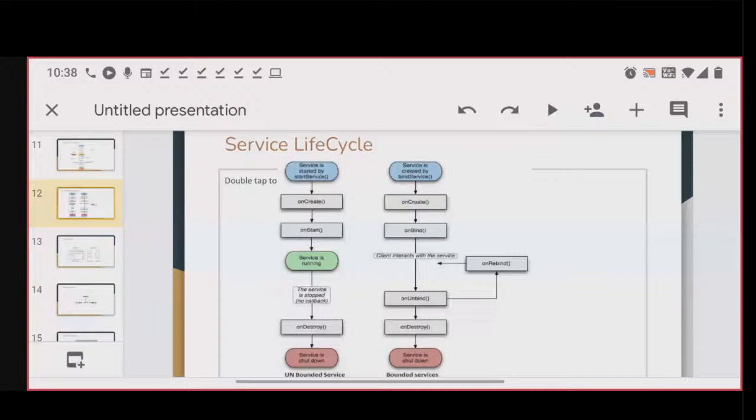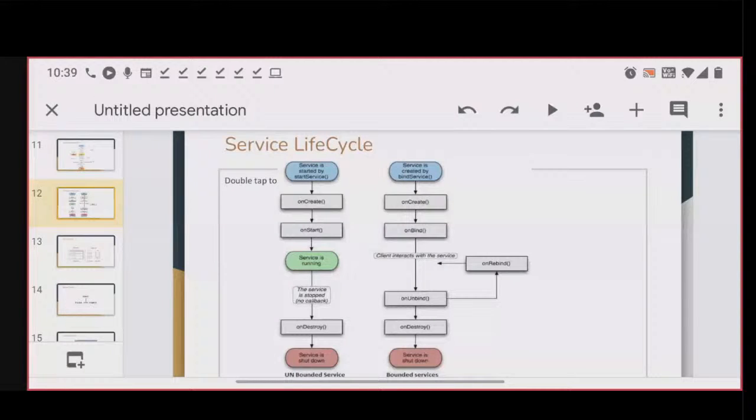Like if you want to download files, we can show the progress, how much percentage has downloaded and how much remains, based upon the size calculation, and we need to show it to the user in the notification bar.